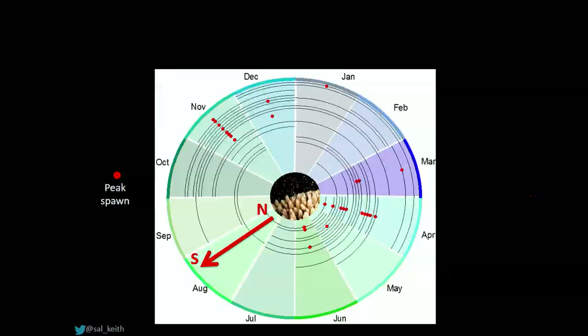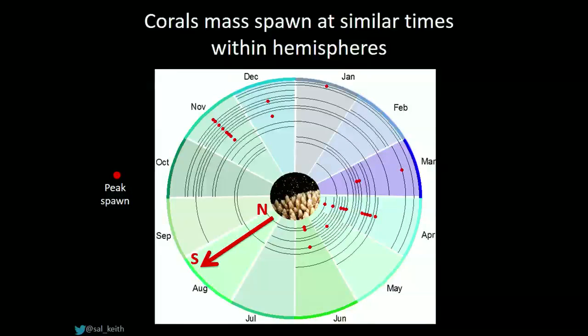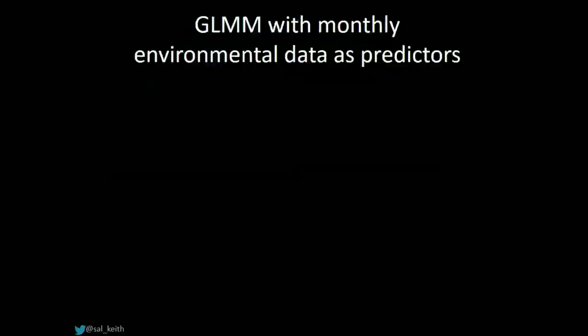So for most corals, they have the majority of their spawning happening in one particular month, but there's sort of dribbles either side of that. And what you can see is that there's a kind of pattern coming out here already. We can see in the different hemispheres that they're spawning at similar times to each other. So it suggests there maybe is some large-scale condition in the environment that's driving, or cueing, maybe, that can predict this spawning.